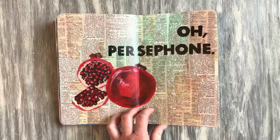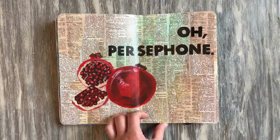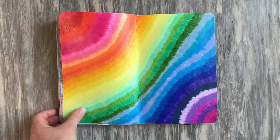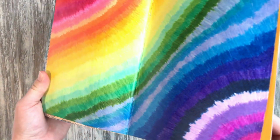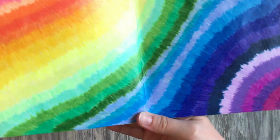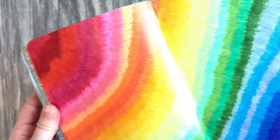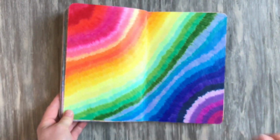This page. I'm an autumn person. I don't like summer at all. I'm not a summer person. I'm ready for fall. This is some more pencil crayon. I wanted to see how it blends. Oh, I'm sorry, I'm Canadian, and in Canada it's called pencil crayon, but it's actually colored pencil. We're just using a different word for it, but I know that leads to a lot of confusion sometimes.